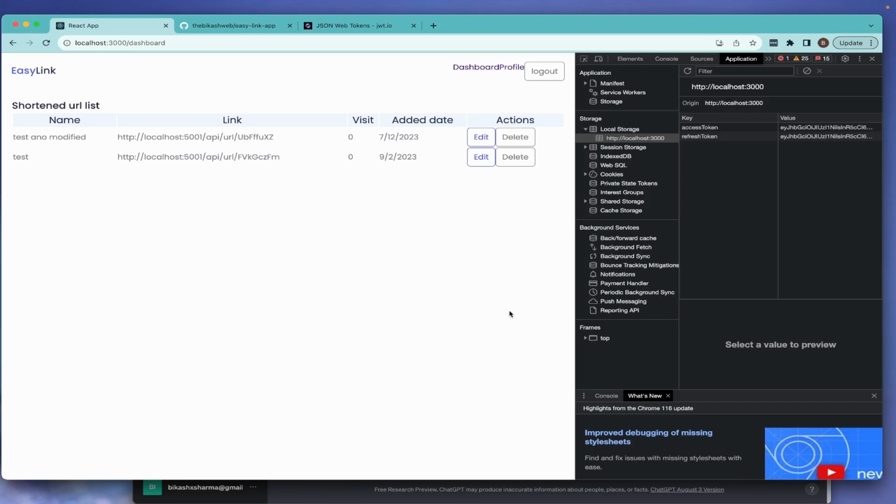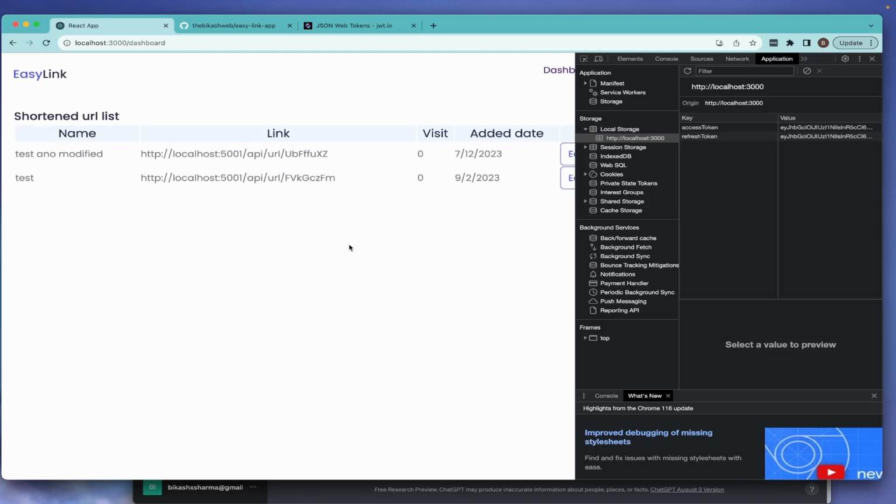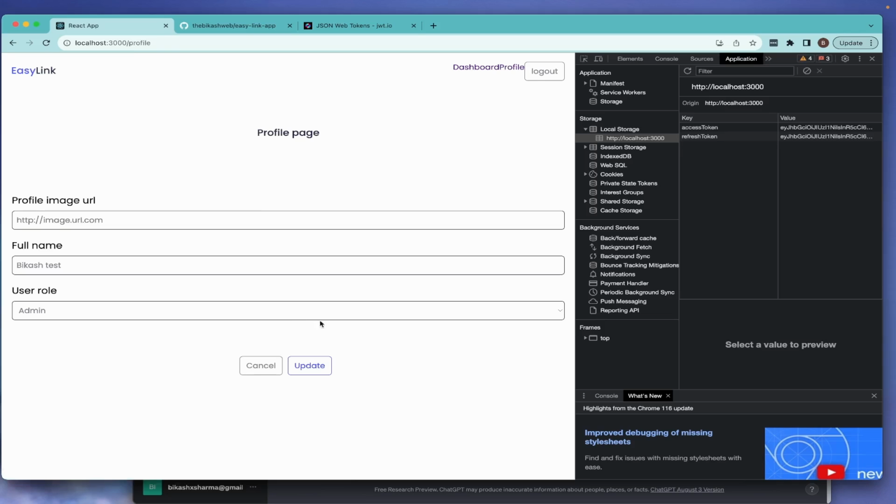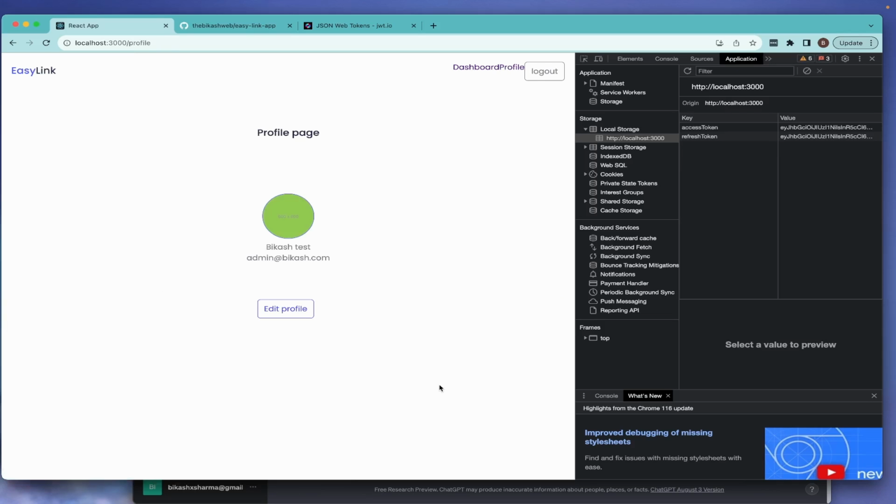So as the thumbnail and title say, how to handle roles and restrictions in both front end and back end. To give you an idea, let's say this is something that a user can access, this edit and delete, and I just have a quick way to change the user role. In a real project, you will actually have team accounts, and inside a team there can be several members and different members have different things, but I'm not going to do teams here, just to give you the idea of roles, and that's why I just quickly did this.